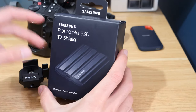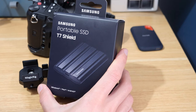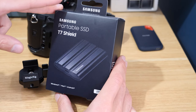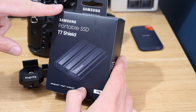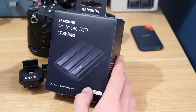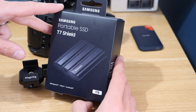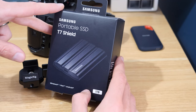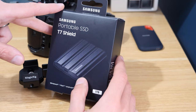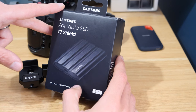The reason I bought a second one is because I wanted a dedicated drive just for the Panasonic GH6. Although this one is not currently on the supported list, it is being tested at the moment, so hopefully it will be on the list soon enough. I don't see a reason why it shouldn't be, because it's a much quicker drive than the T5, and the T5 is currently on the supported list. If it didn't make it on there, I'd still just use it as an external drive anyway.